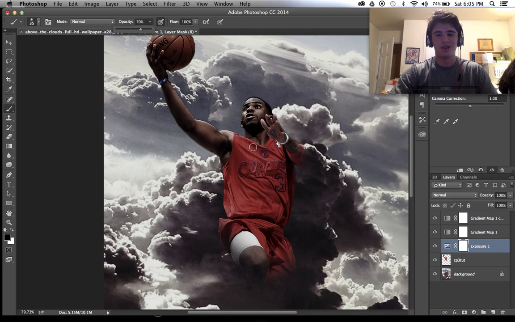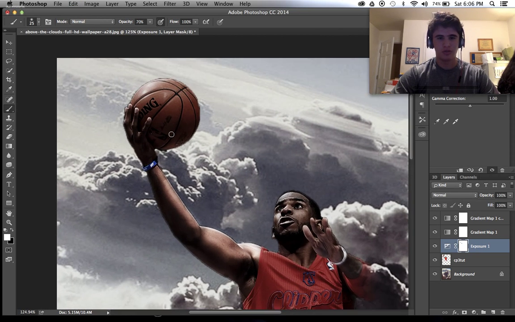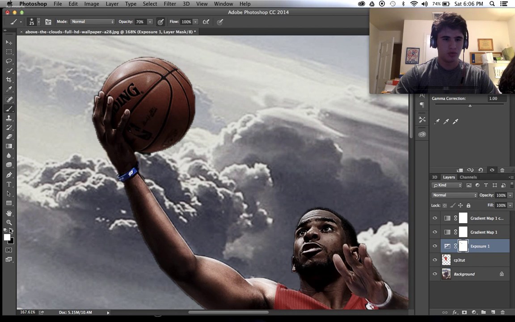Okay. So go into the exposures layer and just paint over with the white. And now because it's not on such high opacity, you're able to go in and out with this. And also, if you switch to a white, you can just repaint that back in. So it's very simple. You don't run the risk of really screwing up your piece here.